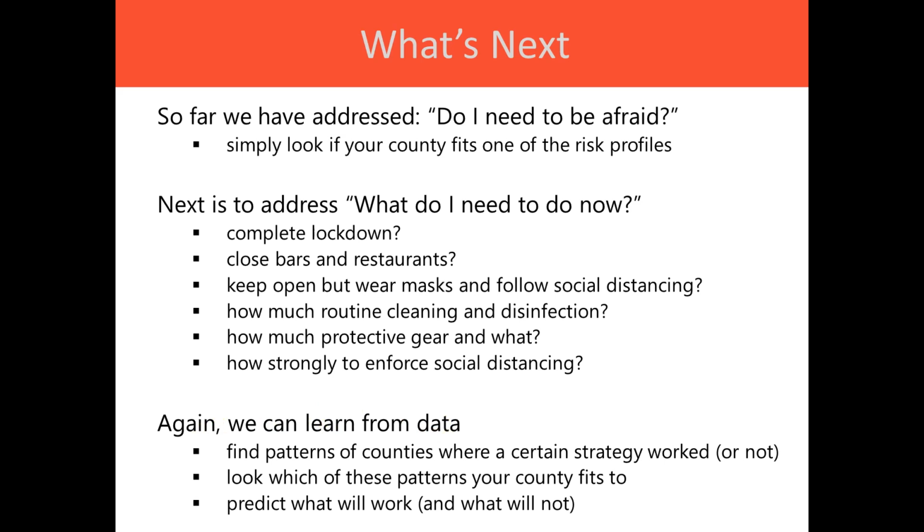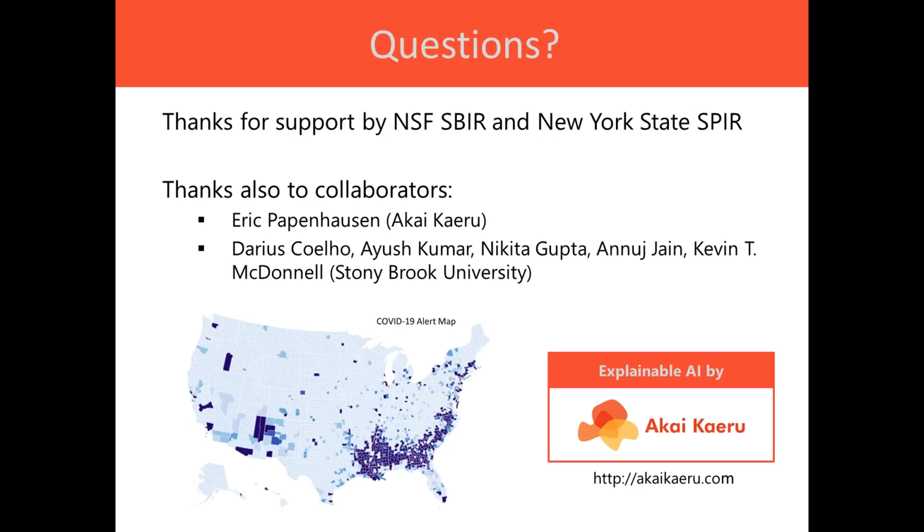Take the mitigation and form patterns just like before, and then compare your own county to certain patterns and look up what strategy worked for them, or if it didn't work, right? And then you can basically learn from that, right? And this is basically what we're doing right now, trying to measure the mitigation strategies, do pattern analysis, do a causal analysis on that, and then give recommendations for what kind of mitigation strategies may work better and what may not work so well, right?